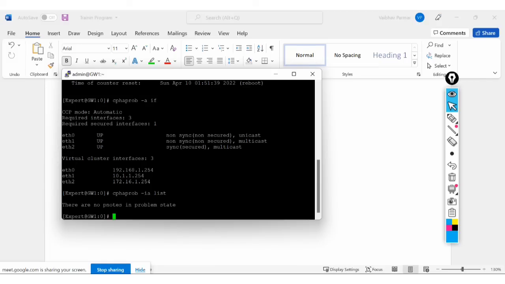How many commands are there? This is also a classic command.